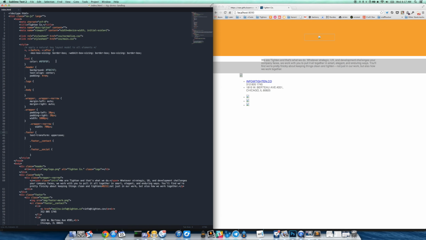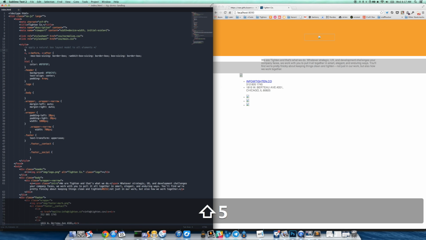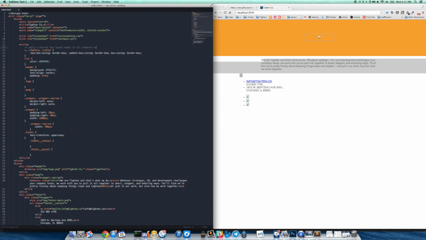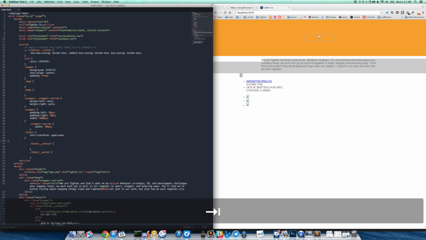Normally what I'd do is in Sass, I would have a placeholder that'd be something like strip UL styles or something like that, and then I could just extend that placeholder. But since we're not using Sass, I'll just manually add that to a few of them right now, and then later I'll go back and clean it up. So footer and contact are both going to be that same way. They're ULs that shouldn't actually show all that kind of stuff.